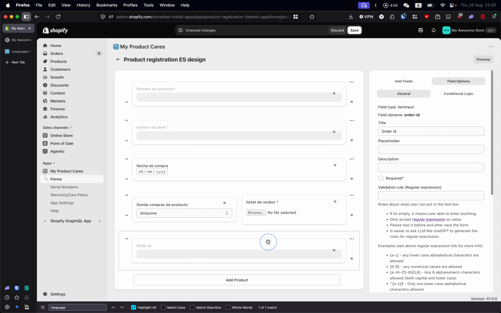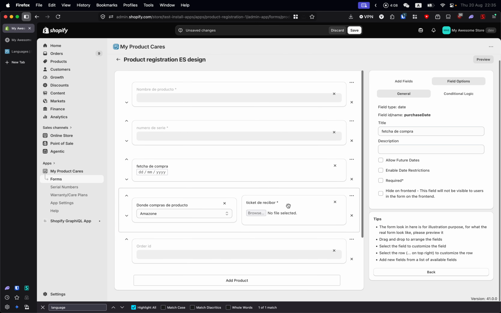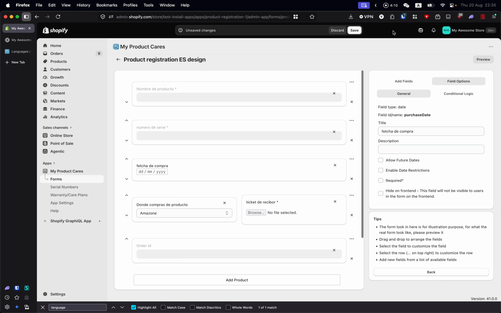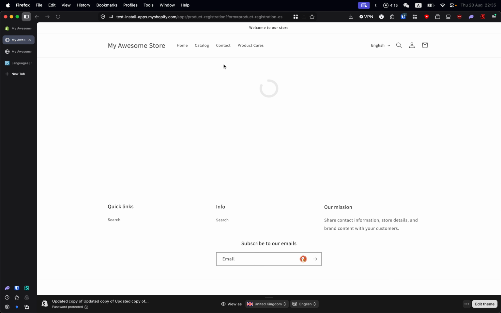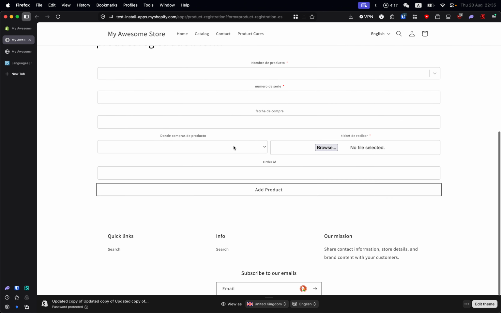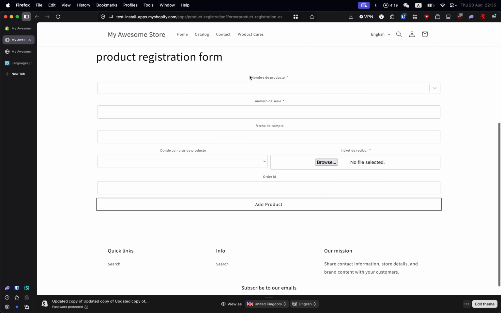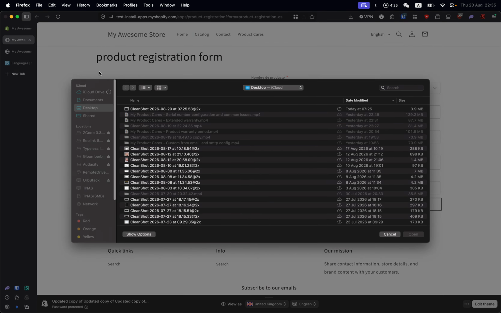You can do everything in here, change the text into the language you want, and then after you're done, click save. Once that's saved, you will be able to preview the form. Seeing here, it will use the language exactly like the Spanish or whatever language you use.